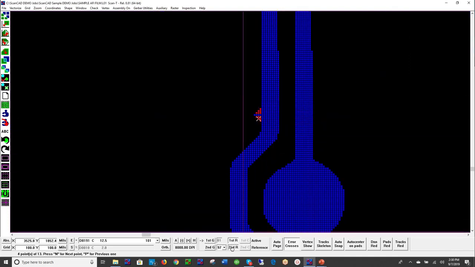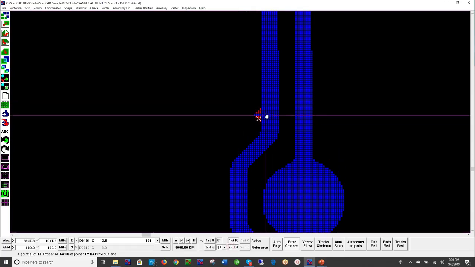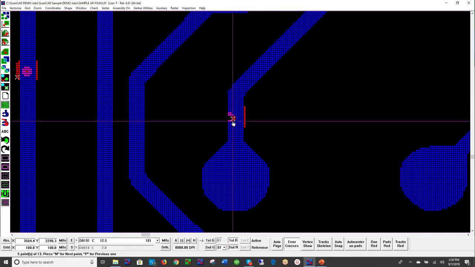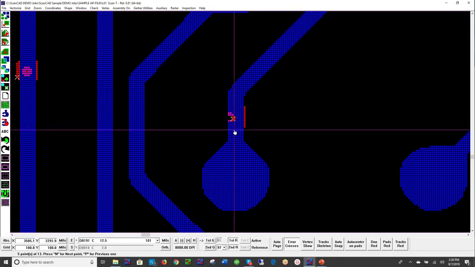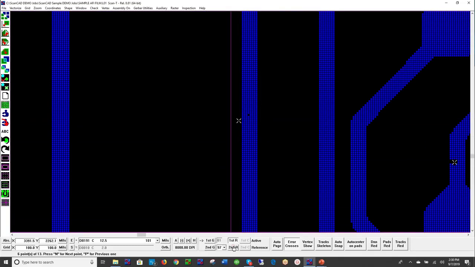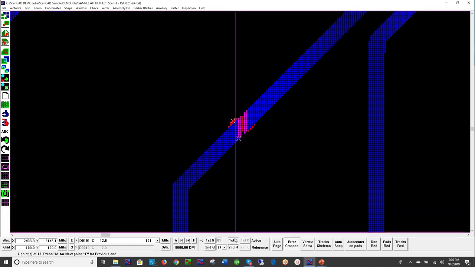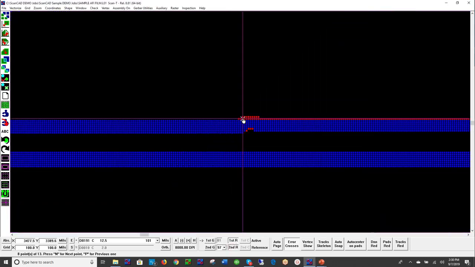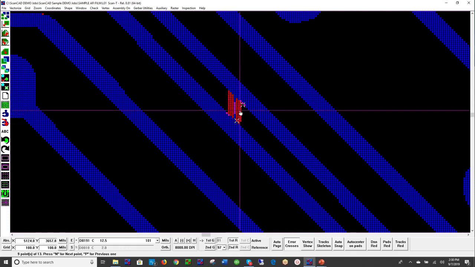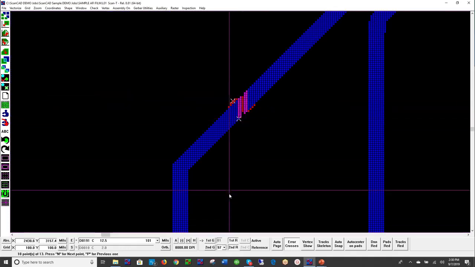Oh, here we have a protrusion. I can turn this on and off, and you can see we use the red for the operator to really help them see what the error is. A protrusion. Here is a mouse bite. Here is a pinhole. Again, I can turn this on and off. Here is a scratch. And another, some sort of damaged part here. Another protrusion, potential short, and another scratch.